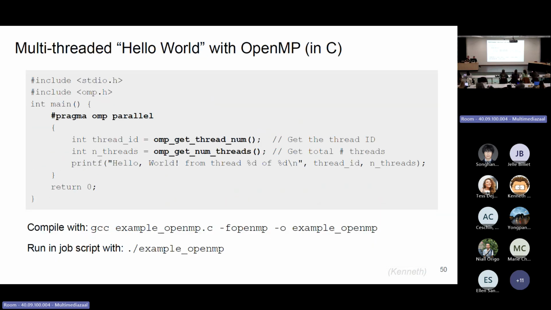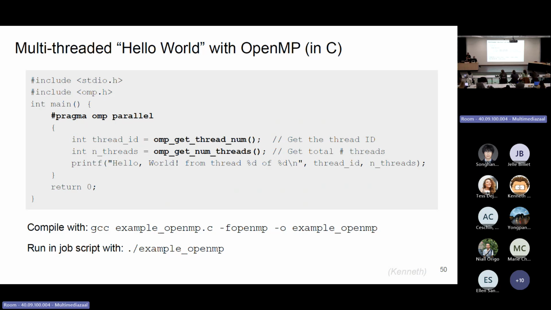So, two small examples next to the job script, just to go back to OpenMP, the multi-core software, and MPI, the multi-node software. This is how it looks if you're actually coding that type of software. This is C code, and you don't need to fully understand this. But when you have an OpenMP program, multiple threads are run, and each of the threads can ask, what is my thread number? What is the total number of threads? And based on that, they can figure out what part of the work they are going to do. If you have an OpenMP program, you need to compile it with a flag like -fopenmp. Then you get a binary, and you just run that binary in your job script.